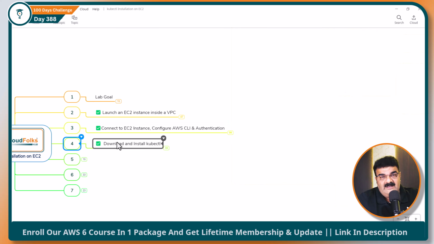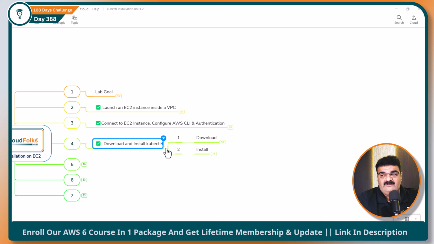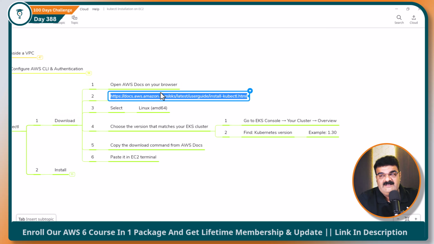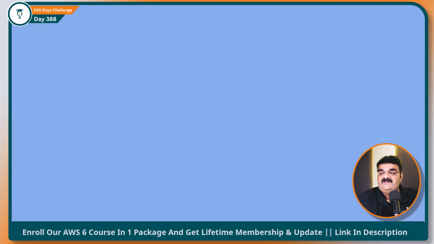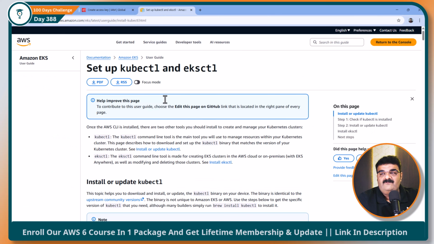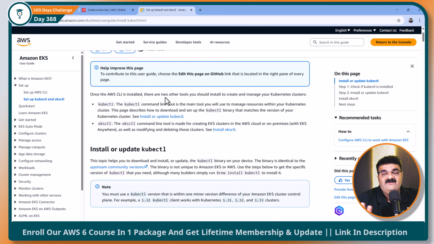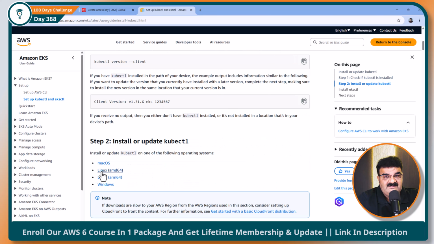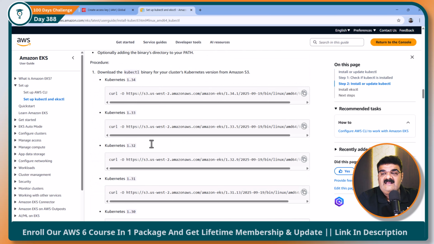Now we need to download kubectl. We need to download it and install it. So first of all, we need to download this. Now use the AWS official download page. So you have this URL, you have to copy this and paste it into your browser and you will get the official website of AWS from where you can download kubectl for your EKS. Now here we have a Linux system, so I'm going to choose Linux and we need to verify our.